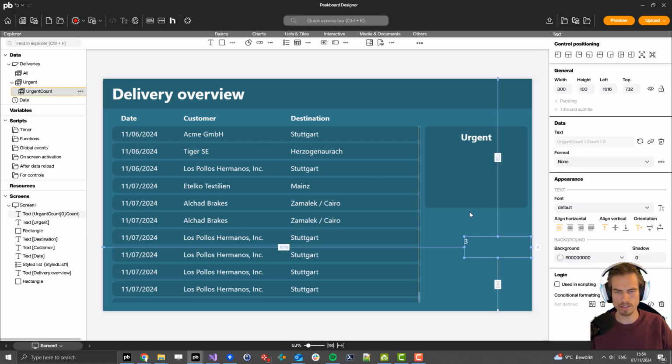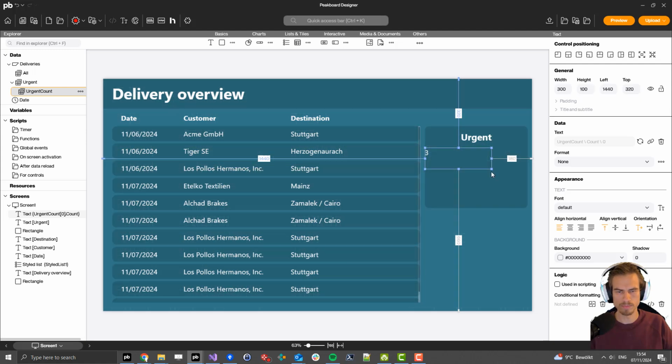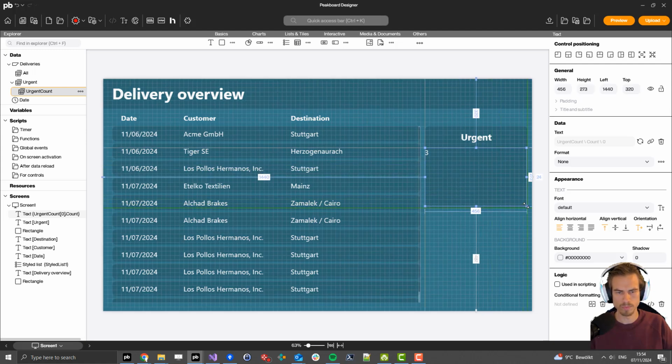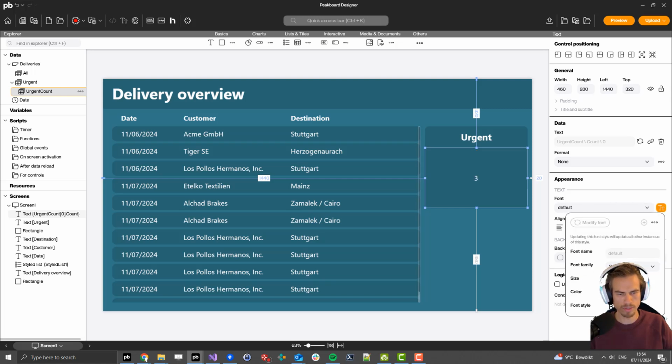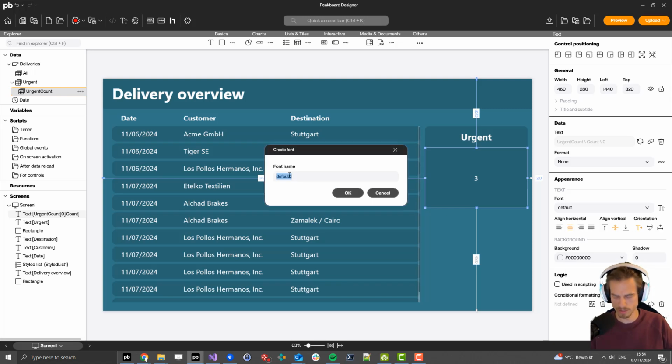So I can just drag that here, place it to the right position again, and center it. For this I will create another font which is bigger. So let's do it to 120 and call it large.